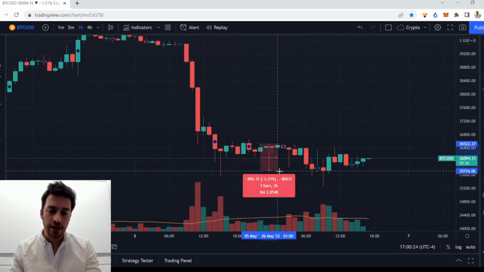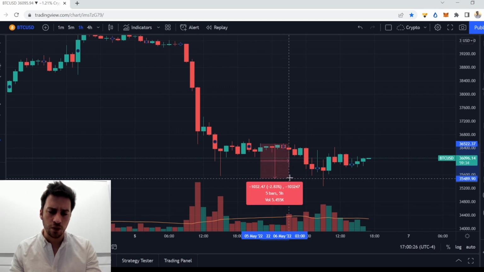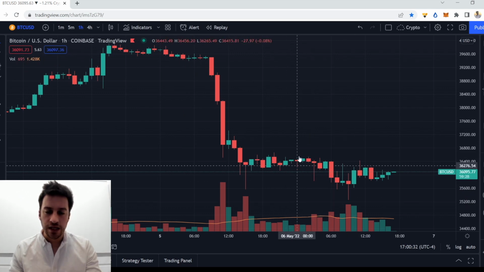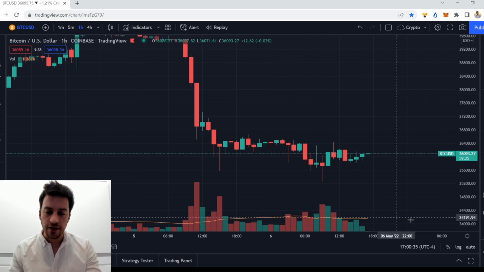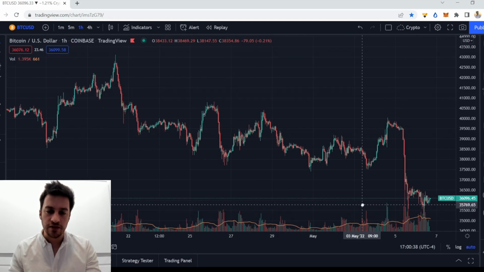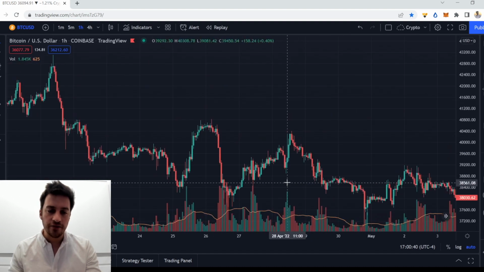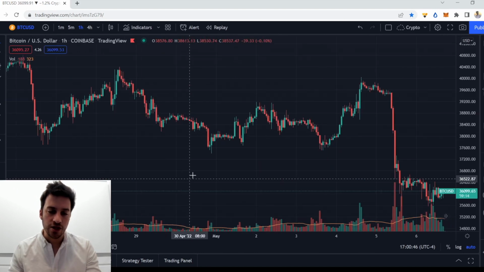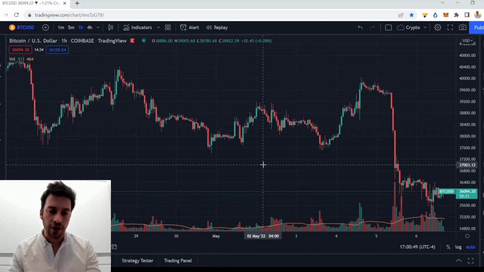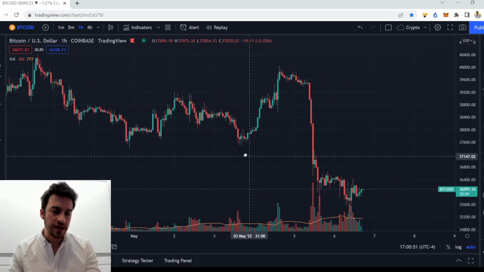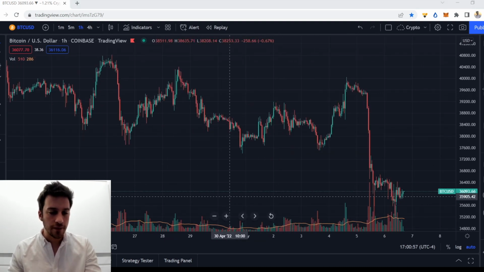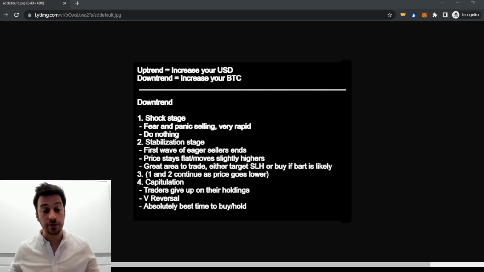So I sold here and I bought back, I think it was somewhere between 1% to 2% lower, and just increased my BTC. This really is one of the best strategies that I've done recently, but everyone has their different spot trading strategy. This kind of thing has worked pretty well, especially when you get a bunch of selling and then a little bit of stabilization. Typically, price tests the lows before going higher. Of course, that's not always the case in a downtrend, but it's just something that I've noticed recently and something that's made money for me. Okay, so that is typically how I like to play the stabilization and consolidation stage.